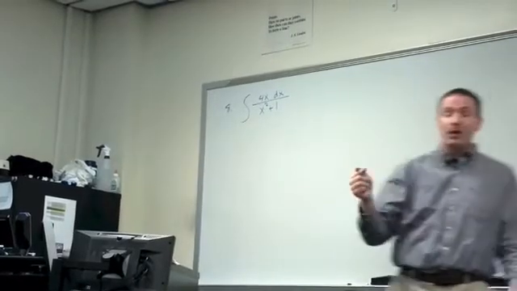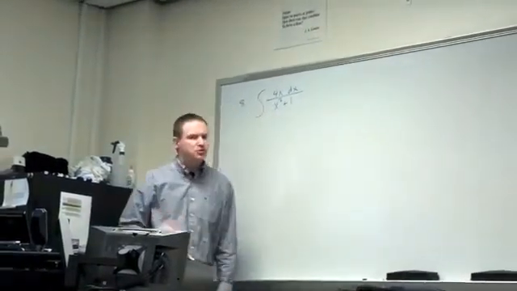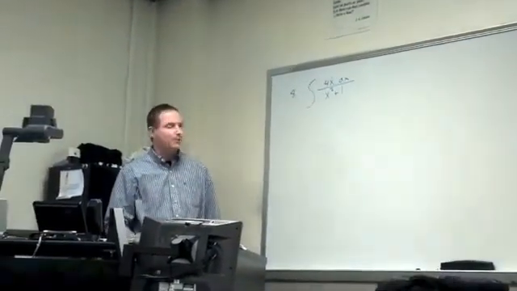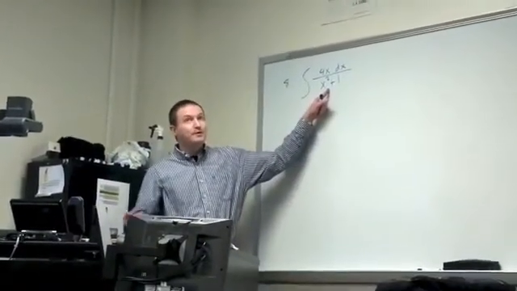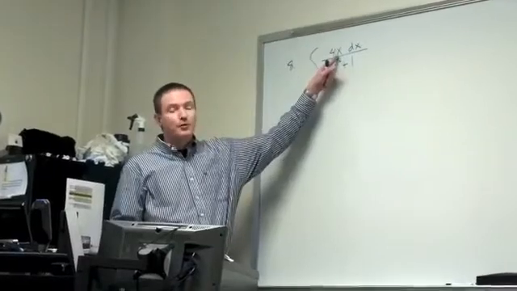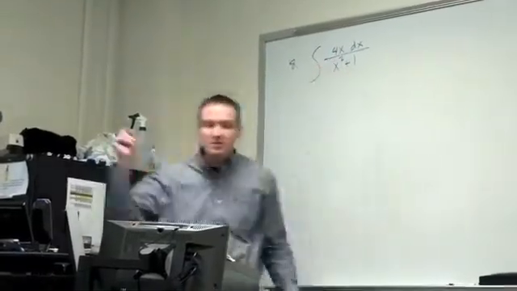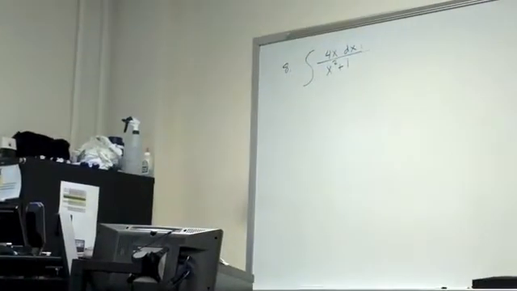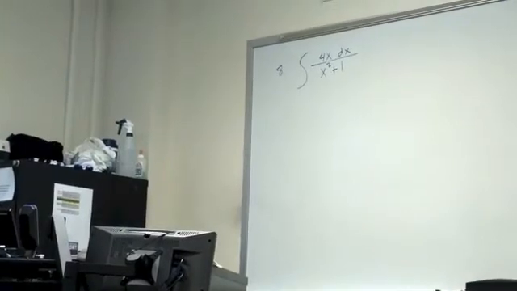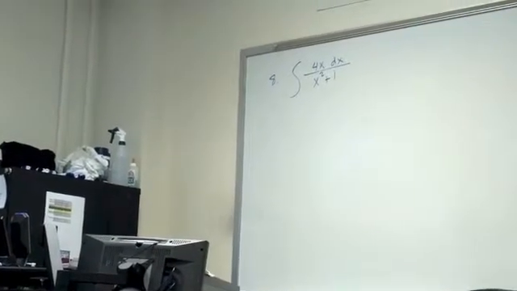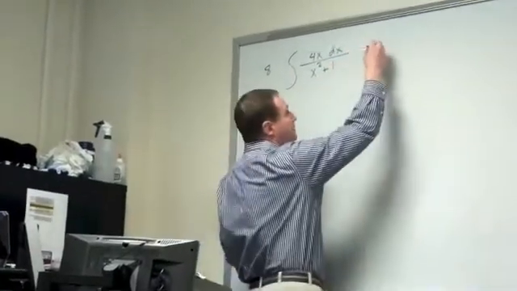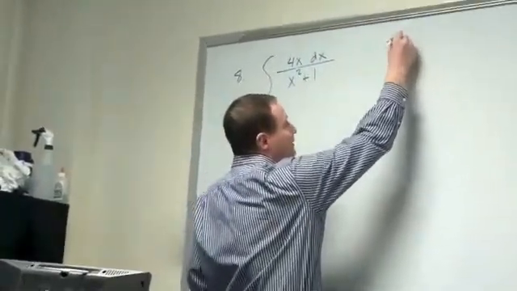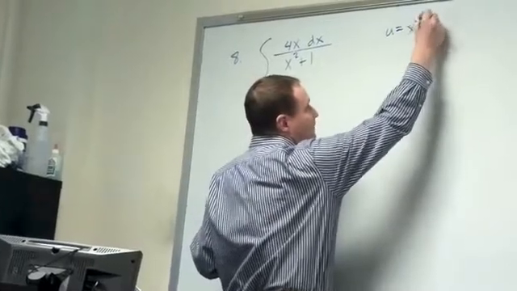So you say, okay, so what is it? This problem could have been from our last section. It's just a simple substitution problem where you say, if I let u equal the denominator, then du is 2x dx. That numerator is twice that. This is going to be 2 times the natural log of u, where u is equal to x squared plus 1.